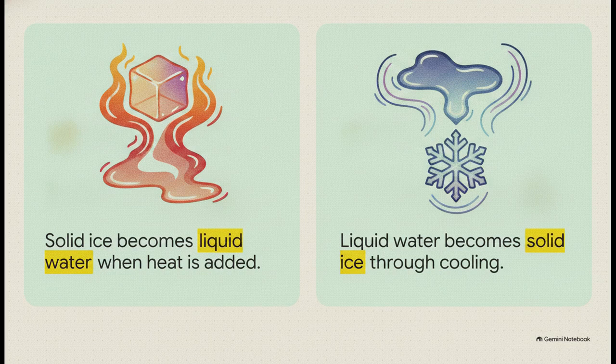On the flip side, we have freezing, which is the exact inverse process. You take liquid water, apply cooling by removing that heat, and it locks right back into solid ice. It brilliantly illustrates this perfect push and pull relationship. You apply heat to melt, and you apply cooling to freeze.